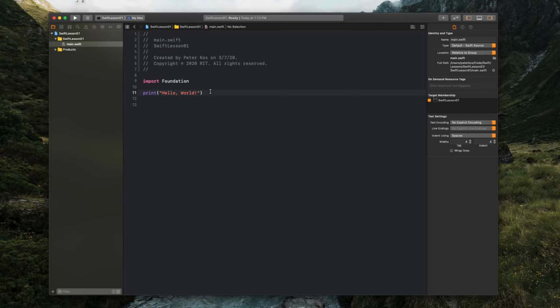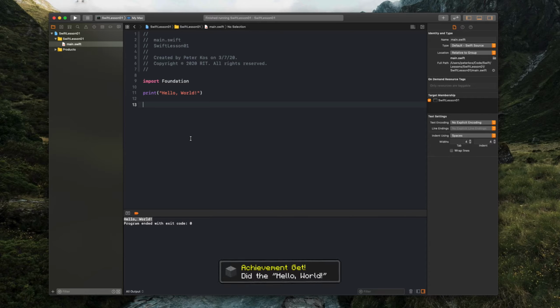I don't really need to explain much, because all you gotta do is hit run with Command R, or by clicking the play button in the top left here. I'm gonna click this little button on the bottom right just to hide this left pane. And as you can see, we've printed Hello World, the inaugural thing for all programmers to print out.